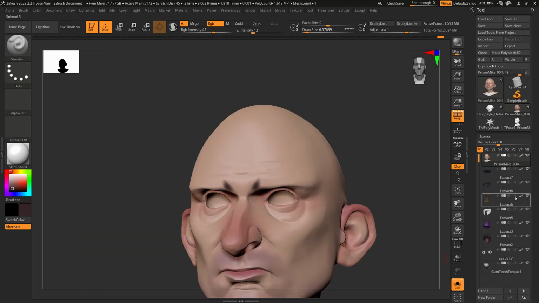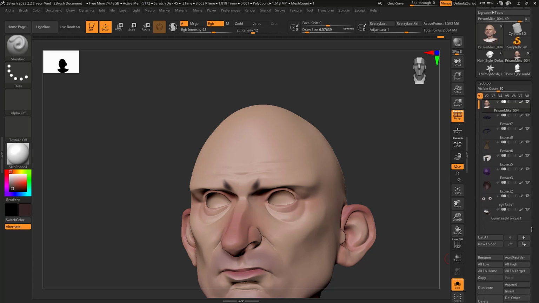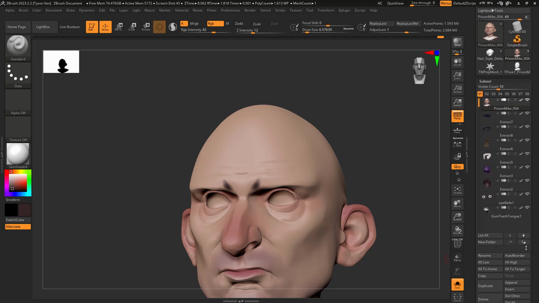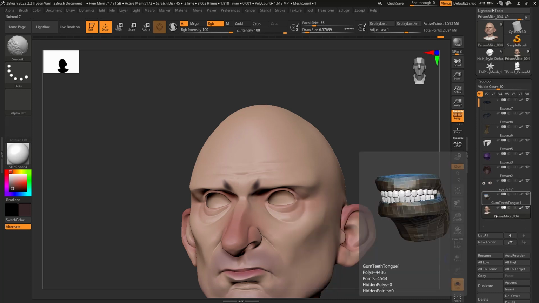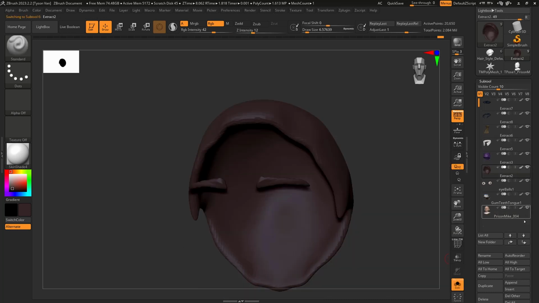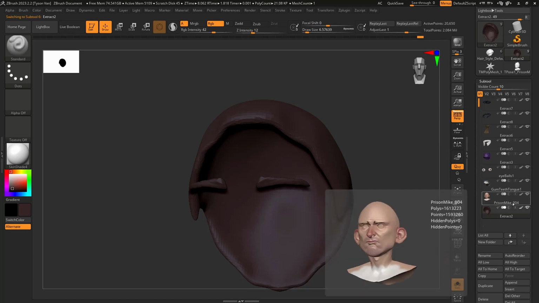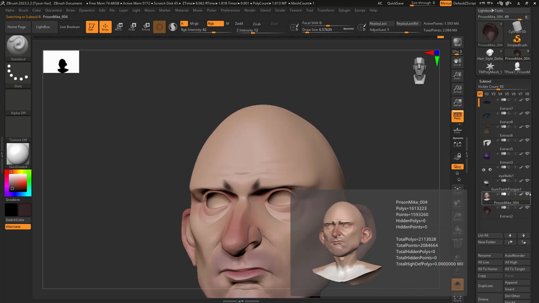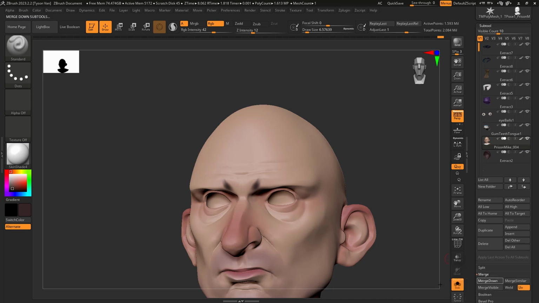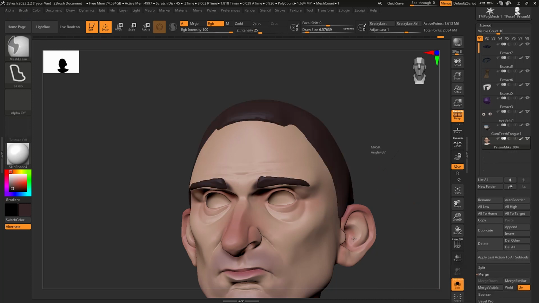One of my things that I like to do is, when I'm working in my subtools and it's getting complicated, the subtools I'm working with, I like to drop to the bottom of the stack. So I'll hold shift and click this arrow at the bottom, and it'll drop that head to the bottom of the stack. And I'm also working with the hair, so I'm going to drop that as well. So now these two guys, this is my work area. So if I merge down, I can merge these all together.